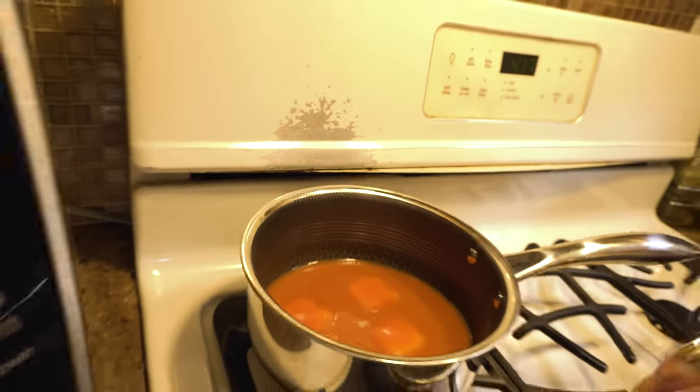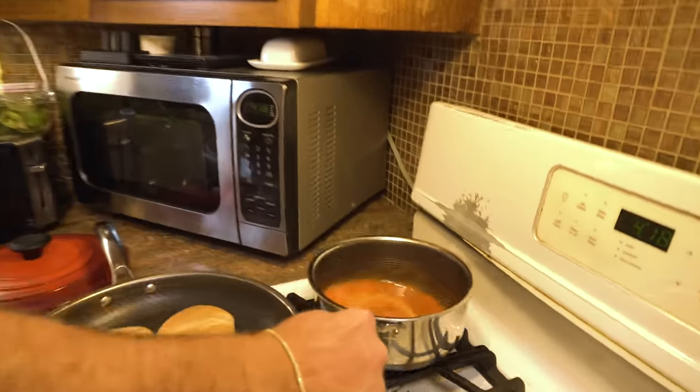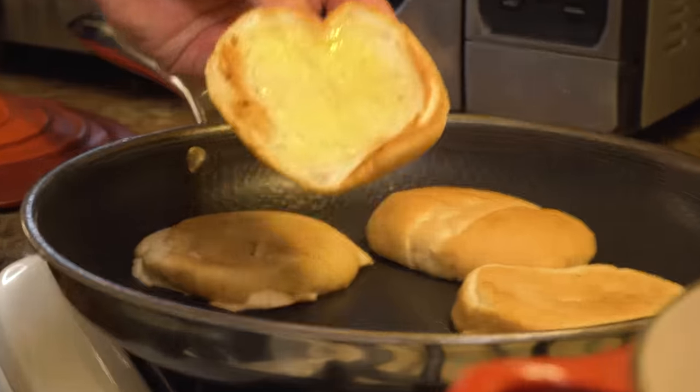All right, let me drop these. Smelling more like buffalo, huh? Shout out Hexclad. Once again, they look delicious. They're getting there.